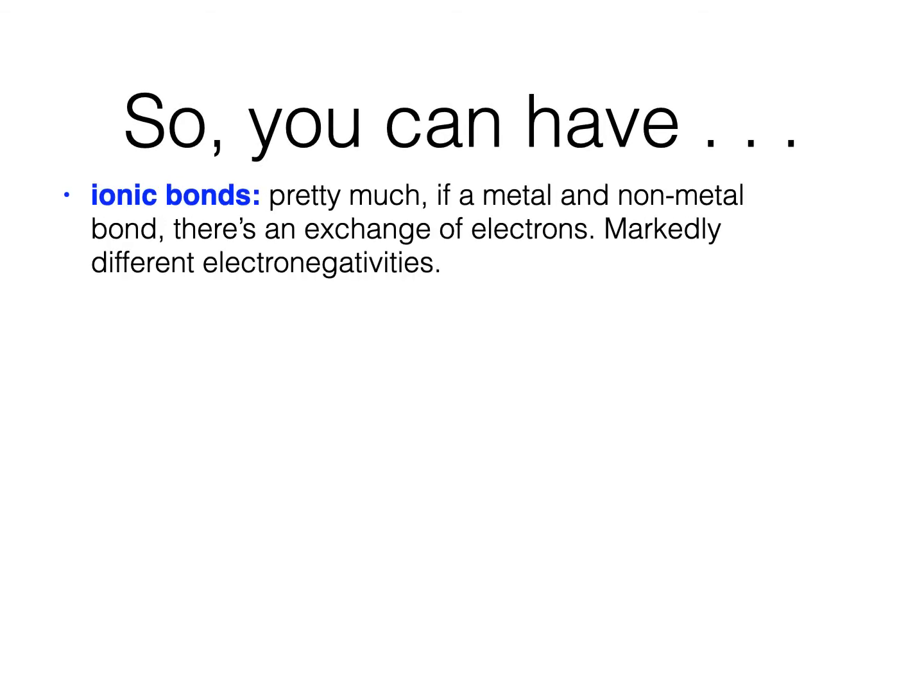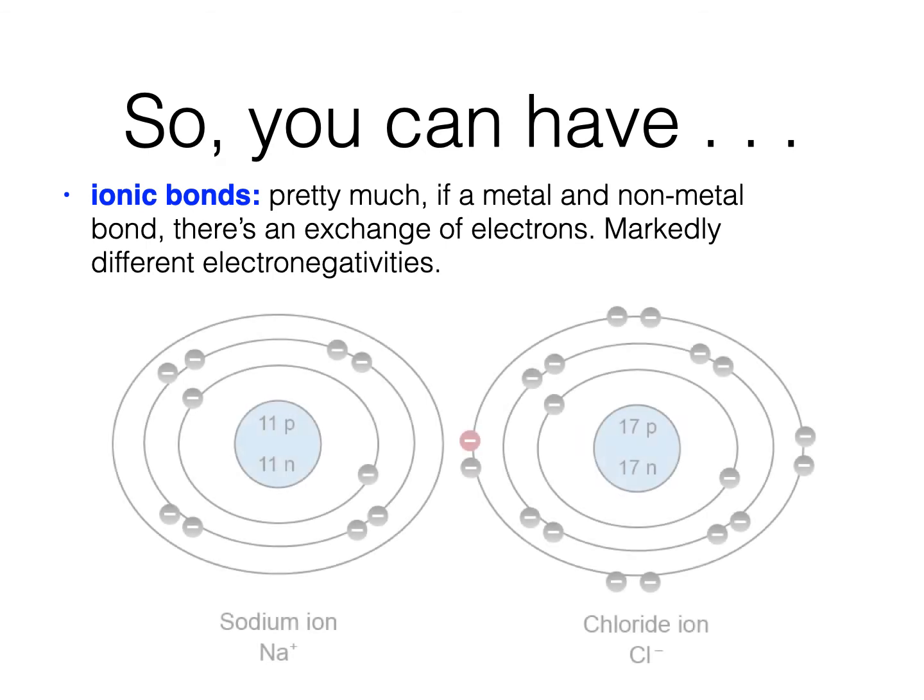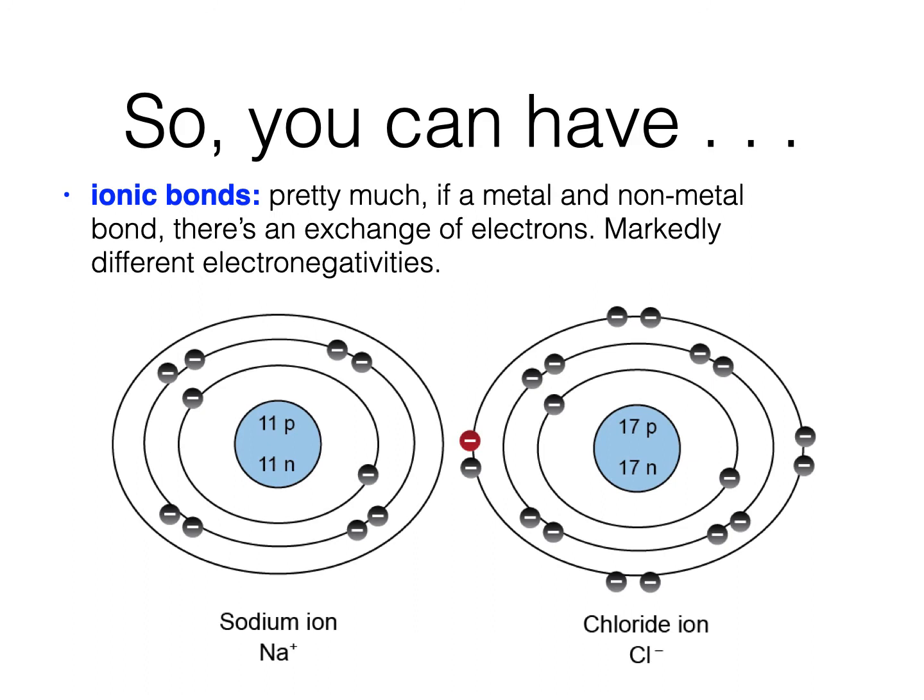So, what are the possibilities? At one extreme is when you have a metal and a nonmetal encountering each other and exchanging electrons, forming an ionic bond, depicted here by sodium chloride. Sodium had 11 electrons. It donated its outermost electron in the third shell. It did not just disappear into thin air. It was transferred over to a chlorine atom, and the chlorine atom picks up an extra electron, now having 18.